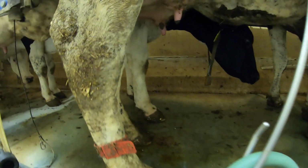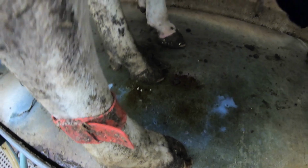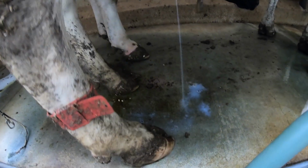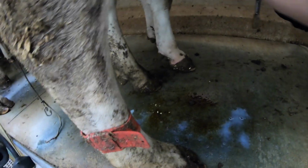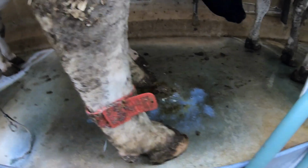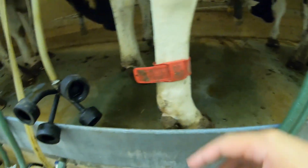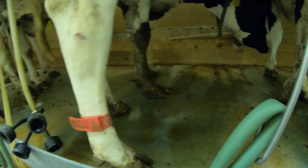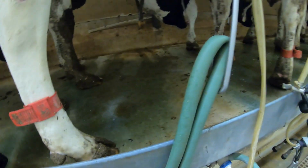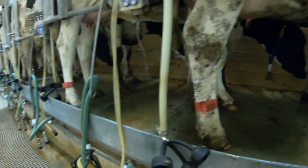I was checking the cow, I was checking for mastitis. Usually it shows right away. This one, you can see there's white chunks on the ground. Just trying to remember which quarter it was from. Yeah, right here, the back left. That's mastitis. The only good one here, they have red bands. Once they're back here for 5 days or whatever, they're treated and they don't show any more mastitis, they're good.